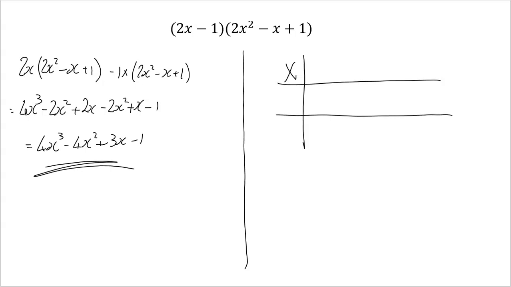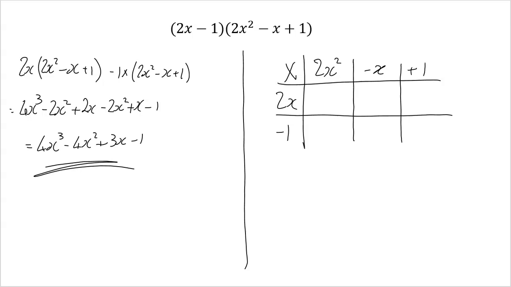My recommendation, make the first column the 2x minus 1, the linear bracket. If you didn't and you made the first row the linear bracket, so your quadratic was going down in that column, you'd still be fine. You would just end up with your table going down the page instead of across the page in this manner. You'd have no issues whatsoever though if you did that. So the first row would be my quadratic. 2x squared minus x plus 1.